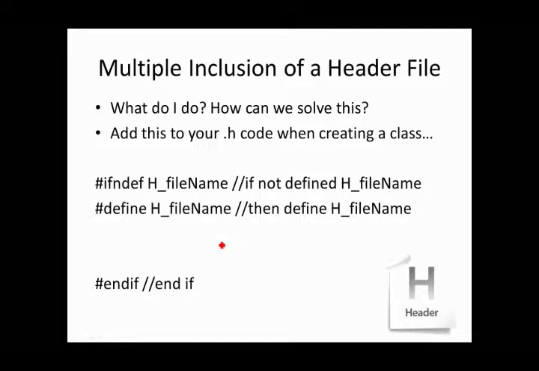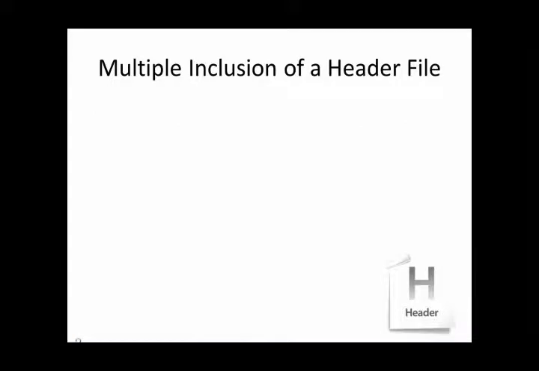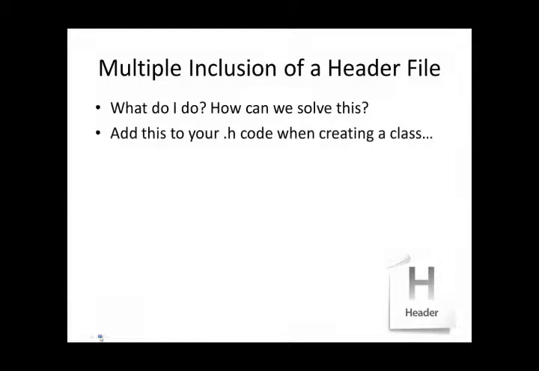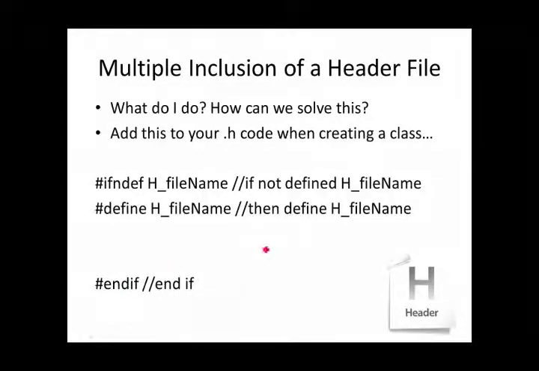So if in your project on the computer, you are including, in our case from the previous slide, student.h 3 different times in the same project, by adding this code to your student.h file, you're basically saying, okay computer, when you're compiling my code, only if student.h has not been defined yet, then define it. Otherwise, with endif, otherwise don't define it anymore. So what that does is the very first time the computer comes across #include of student.h, it includes it. And after that, it no longer has to include it.